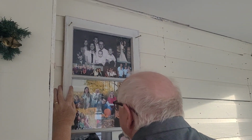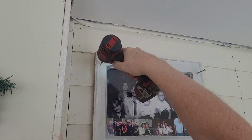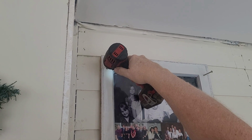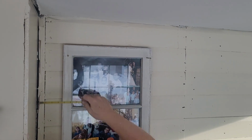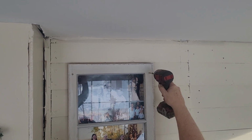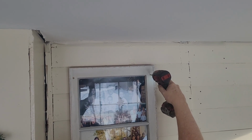So we decided the best way to put this up, or he decided, was to just screw it right to the wall and make it more stable. Don't break the glass. Sorry. Just don't break the glass while you do it. I just need to get a little tape measure. Okay. That's better. I'm up high enough. That looks pretty level with the siding. Maybe up a tiny titch higher. There. Whoa, whoa, too high. Yep. Maybe right about there. That's kind of scary watching you do that. There. One up.